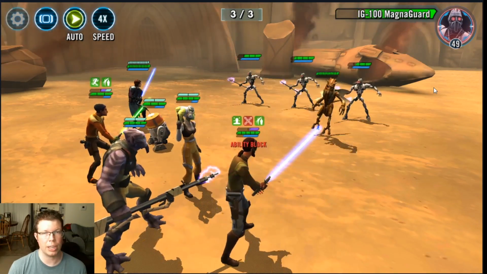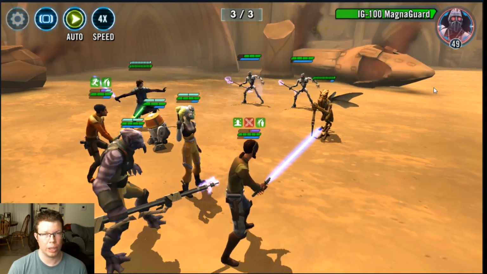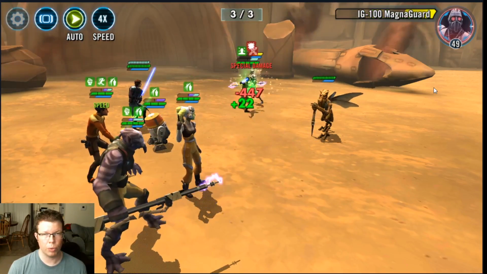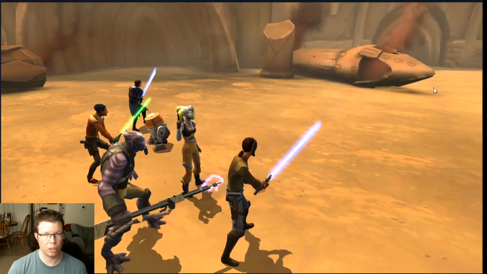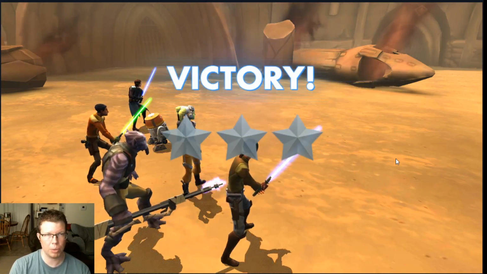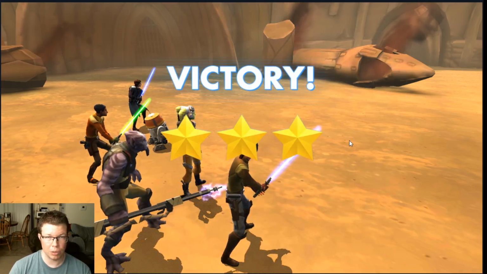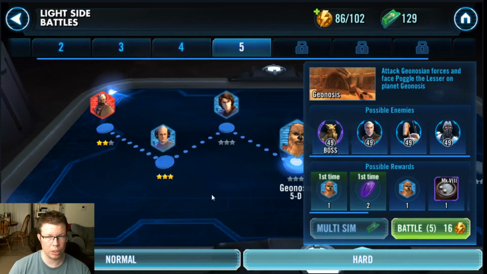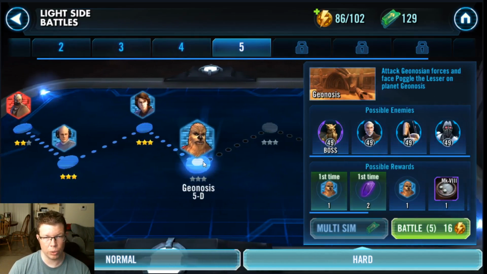That it's just going to take a lot of time to get through them, and so instead I'm just letting my ally move through it for me. So as you can see, General Skywalker killed all of the enemy guys. The rest of the Phoenix squad kind of did some token damage, and we did end up getting 2 shards of Anakin, some random gear, and that's great. So now that we're at 3 stars, we can move on to the next one.